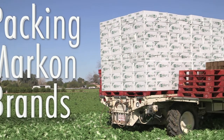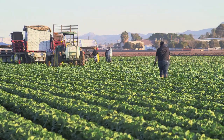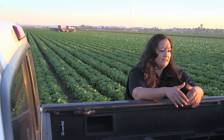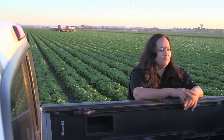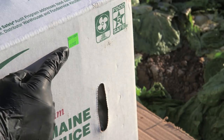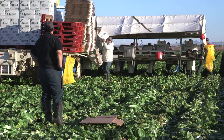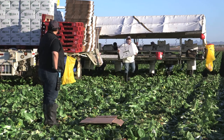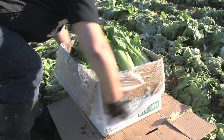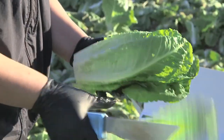There's an area of product that hasn't been harvested, so we'll walk towards the machine — that allows us to see the field for tomorrow and confirm that nothing's changed. As we're walking the field, we're double-checking to make sure that all the boxes and cartons have the trace pack sticker, which is really important. We make sure that the crew and employees have all their required gloves and hairnets before we bring down a box and inspect it to ensure everything set on our spec is there for review.